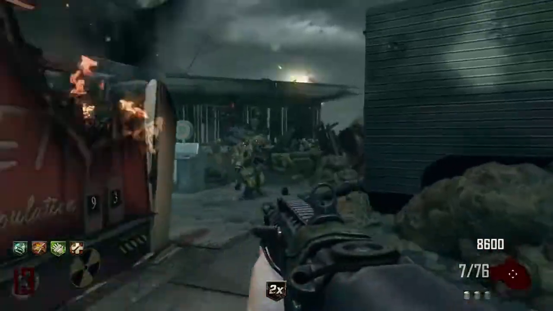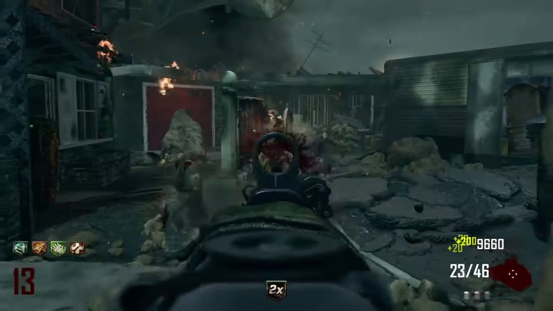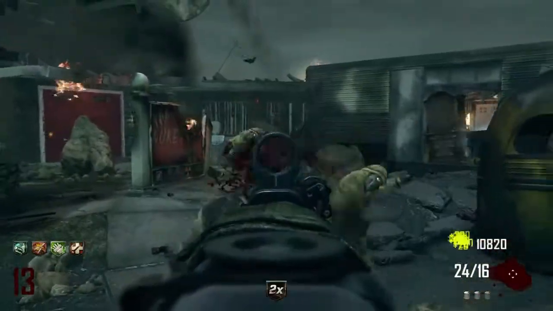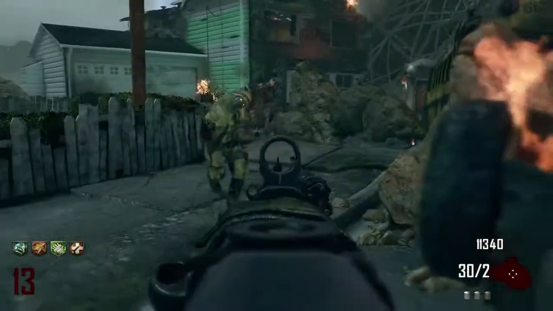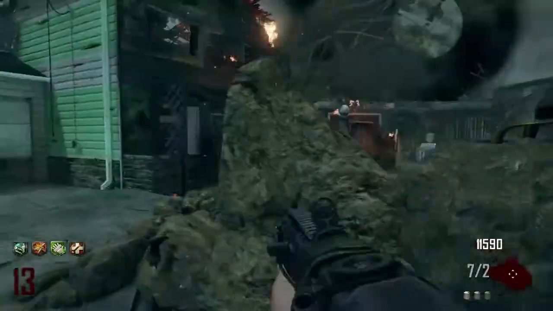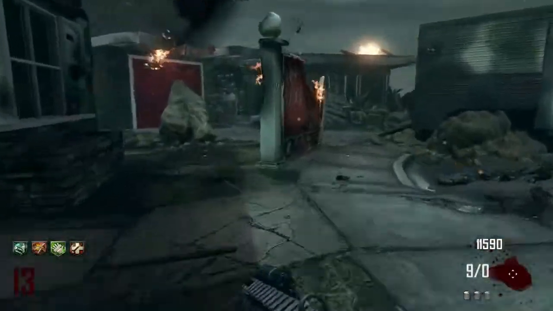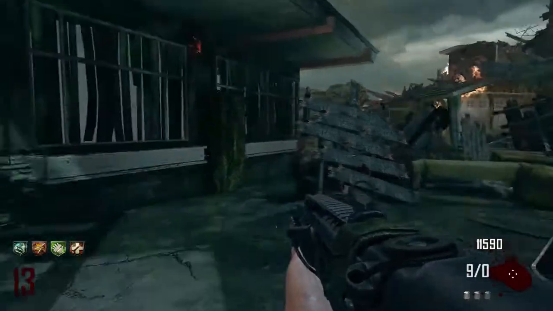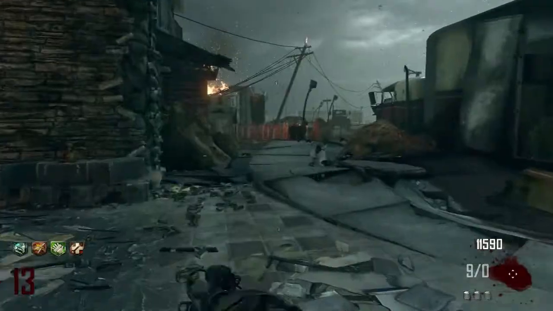But yeah, I don't know if tombstone or stamina drops, let me know, because I don't know if it drops or not. I've never seen it on this map. This is probably my fourth or fifth playthrough on this map, I think. Quick revive drops first.